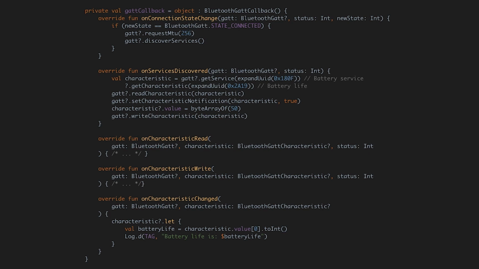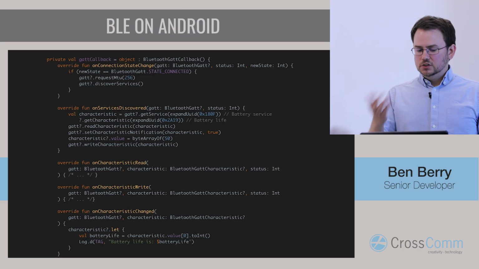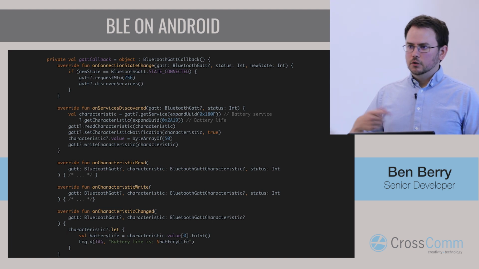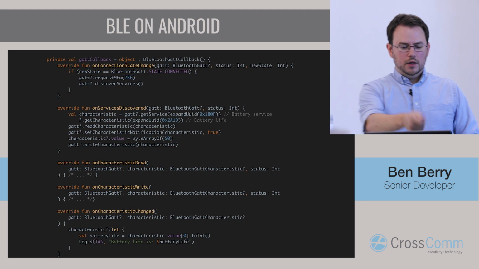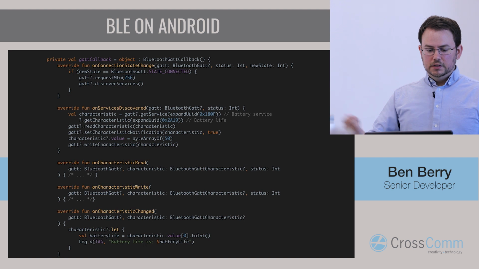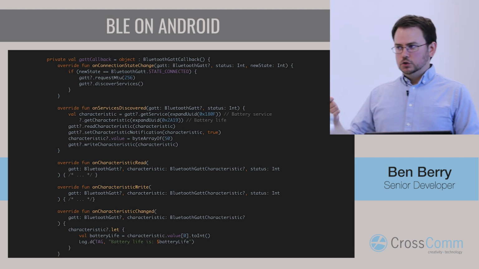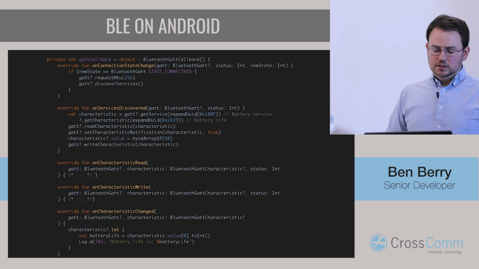Okay, well then, in this case, we're negotiating a higher MTU, and then we're kicking off the job of discovering the services. So before we can actually start connecting to any of the services, we kick off the discovery of them. Everything in this callback, just like the last one, is going to be asynchronous. So you kick off the scan, and then your scan callback gets invoked. You kick off the Bluetooth GATT connect, and then when the connection completes, you get the state change, and then you kick off discover services, and again, you go to sleep until the services are discovered, and that's when you get the second callback method.